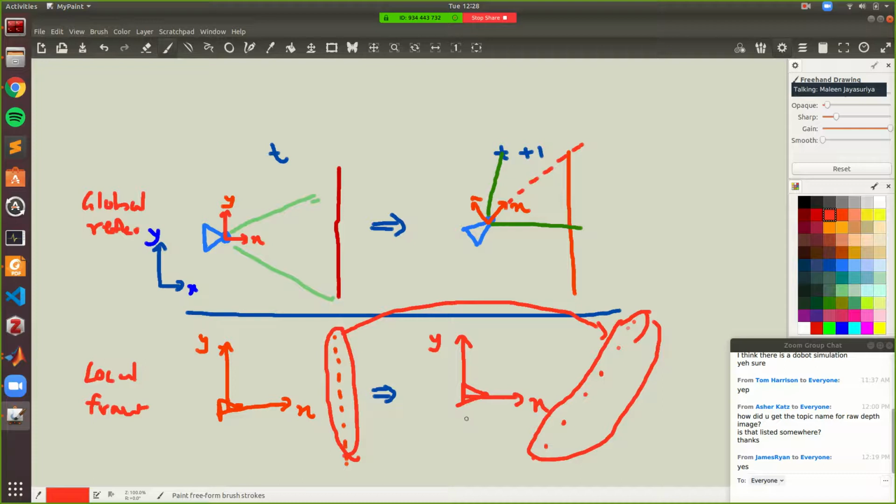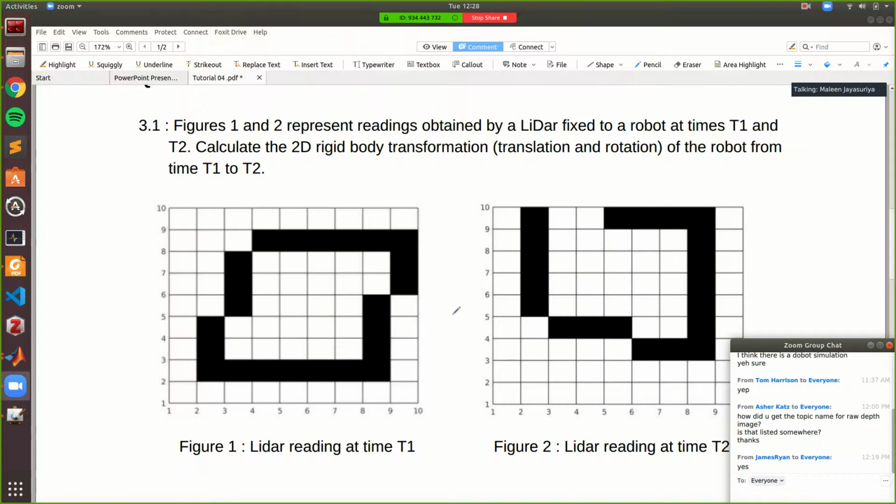So motion is ultimately relative to a given frame. From the robot's frame, the robot is not moving, the environment is moving. But by the movement of the environment, you can figure out the actual motion of the robot. That's what we are really aiming at here. Imagine these are two different scans given in the same reference frame relative to the robot, and the question is how has the environment transformed, which will give you an idea of how the robot has transformed.